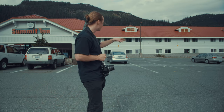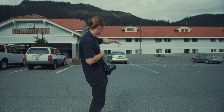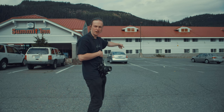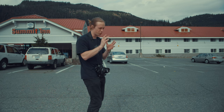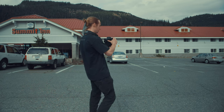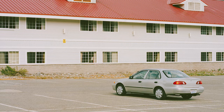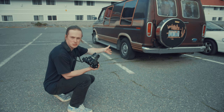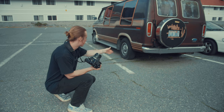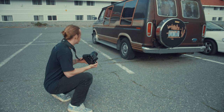So I really like what's going on with this car parked. It's kind of isolated. And there's like an empty crushed coffee cup in the other parking spot. It just adds a really nice little detail to the photo. I like the weeds or whatever is growing up out of the concrete right next to this tire that's kind of flat. Should be a pretty cool detailed shot, I think.